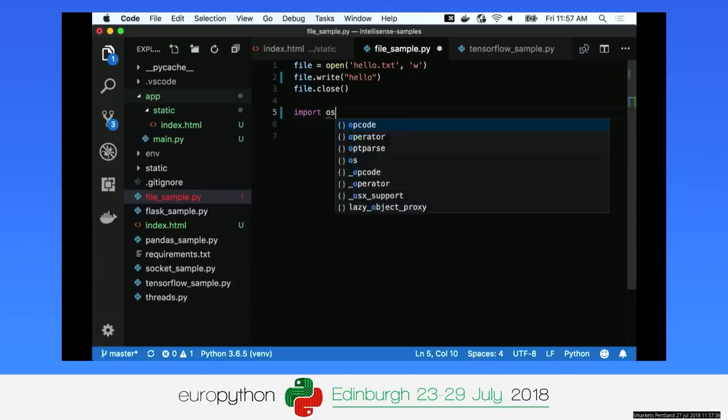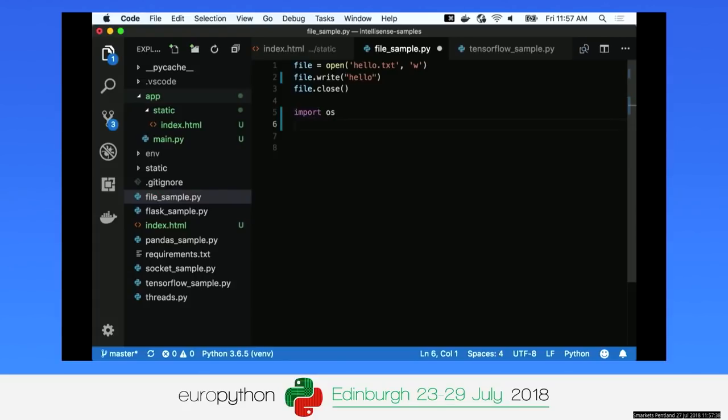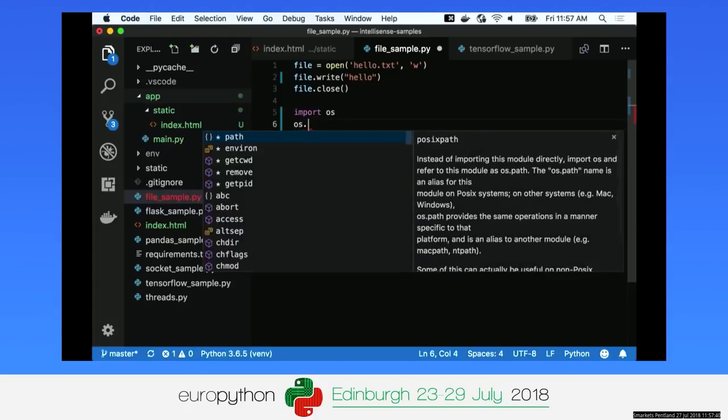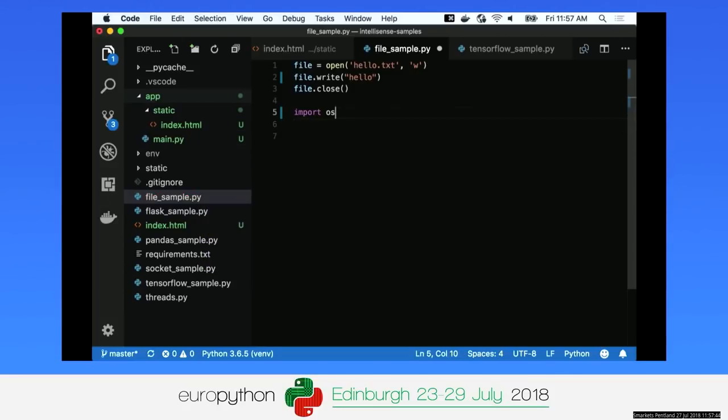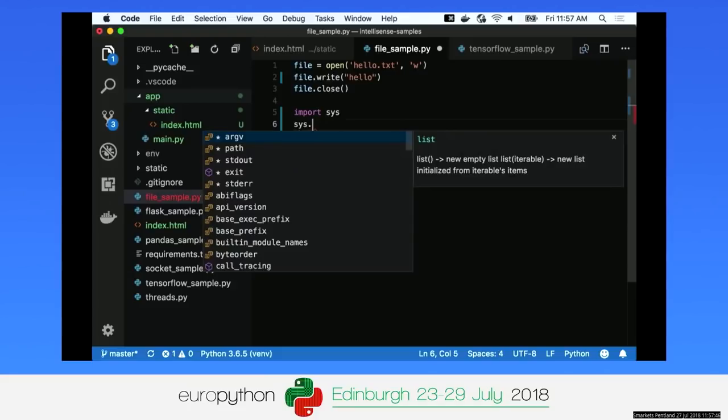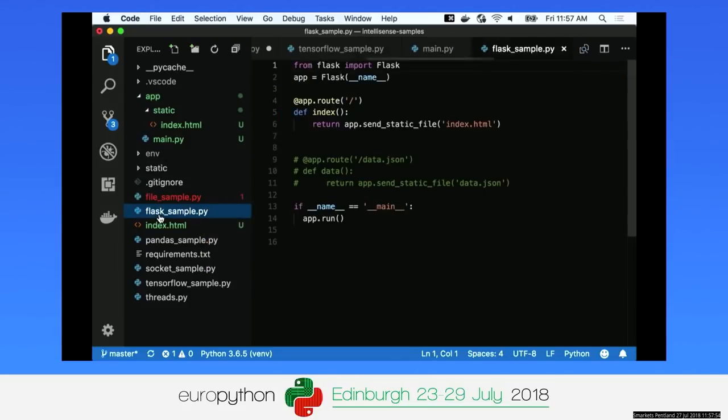And this works great for the system modules. If you import os and type os dot, it suggests common things like os.path, get current working directory. If you import sys and type sys dot, you get argv and path and standard out and some various things like that. And this works on a broad variety of applications that we've trained the model on.